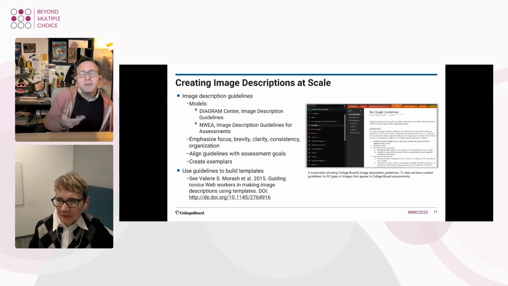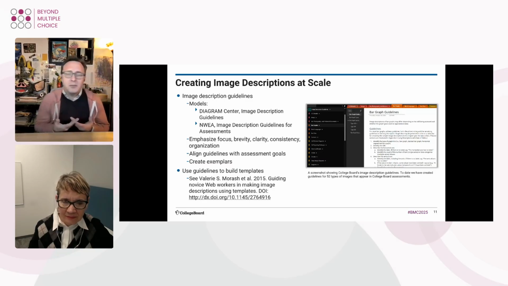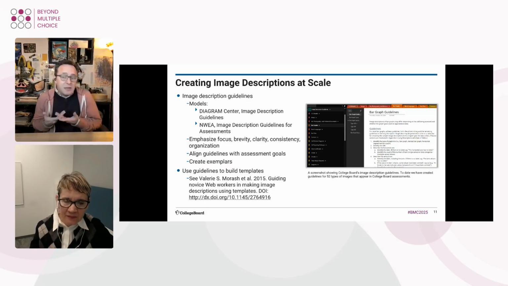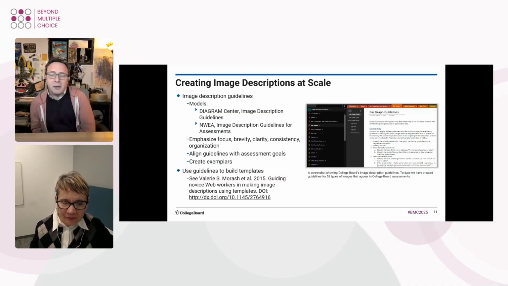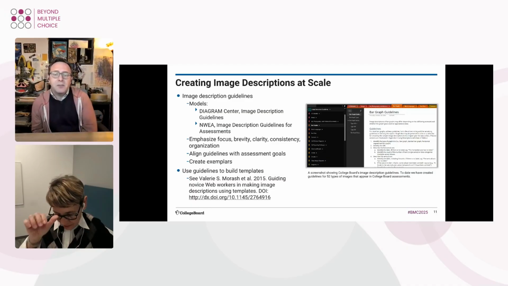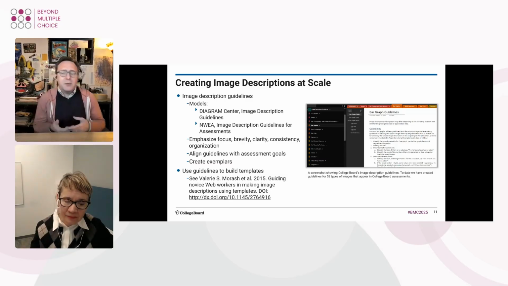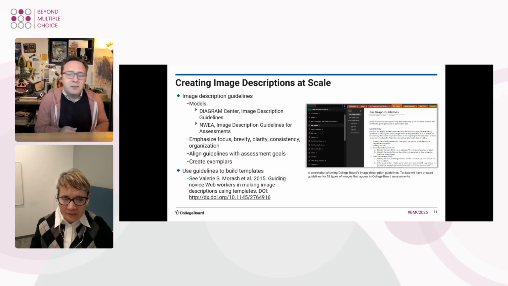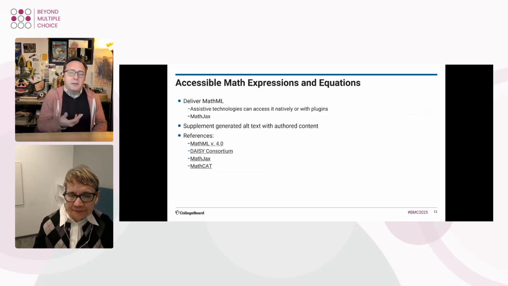Last but not least, write from a template. Templates increase accuracy and consistency when you're writing image descriptions, and they also increase speed. Writers don't need to think about everything in front of them. They can focus on the most important parts. And these principles apply whether you're working with people or with large language models or both. The better you model what you want, the better, more consistent, and more efficient every output will be.